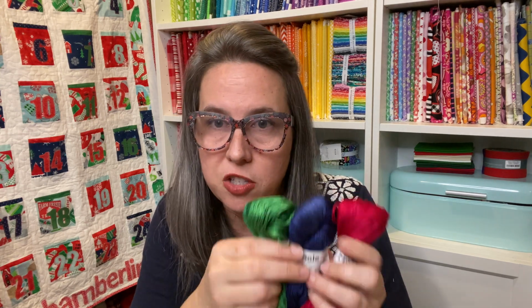So she dyes silk. Every week, like Friday night, it'll get different here. I think in the holiday season, she's changing things up. But every week she posts the colors for the week. So on Friday night, you can go on her Facebook group, and she'll show you, here's the 10 colors for the week. Sometimes it's a cotton week, sometimes it's a silk week. So last week, I do believe it was last Friday, so it's already here, which is crazy town.